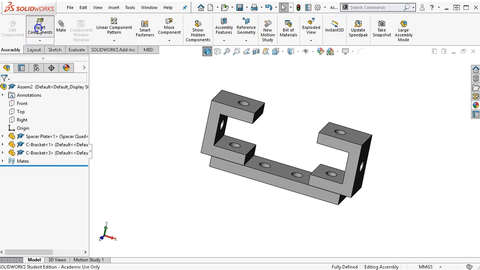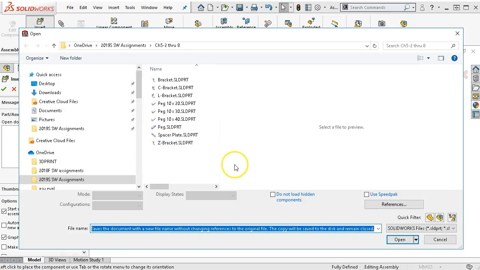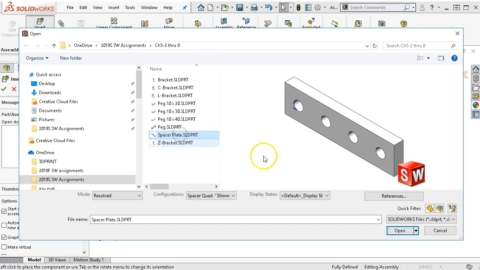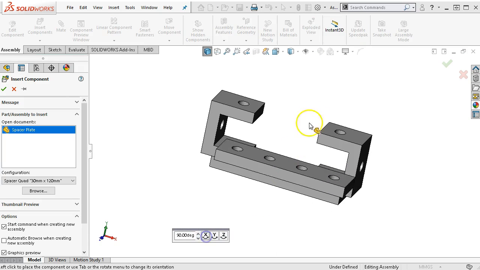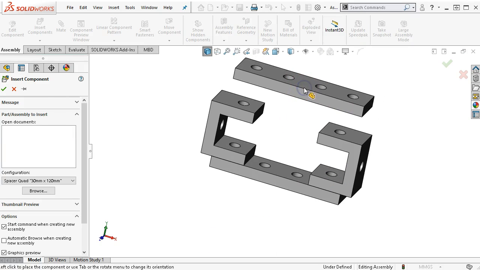Or we'll go over to Insert Components, because we have to have a bunch of ways to do everything. Alright, that's interesting. I did not expect that one. And we're going to bring in another spacer plate. It's still in the correct configuration. So we'll open, and I'm going to rotate it about X to get it into position.